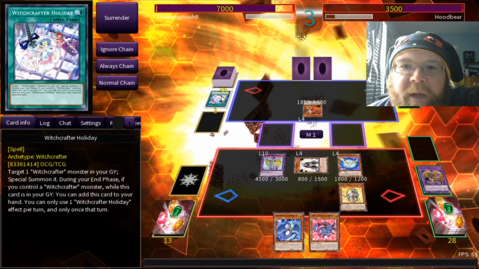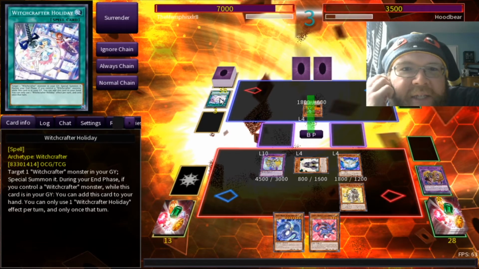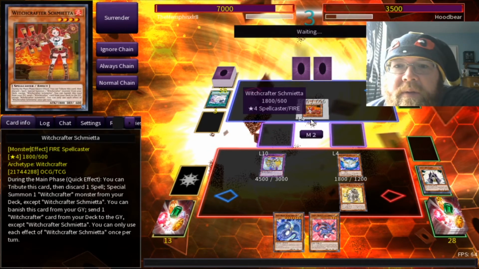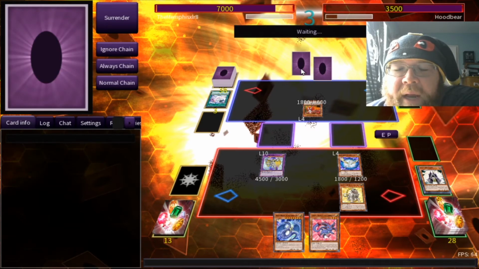I mean, he will get a spell during the end phase. He will get the spells in the end phase. That's the thing about Witchcrafters. They just keep getting back their spells over and over and over again. So we'll see. It's going to be a tricky thing, but I think we can do it.